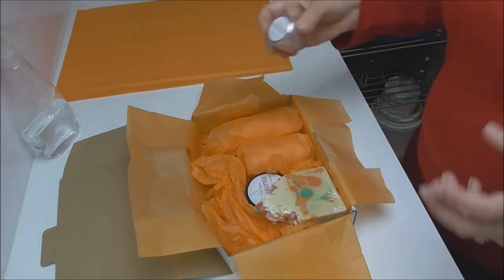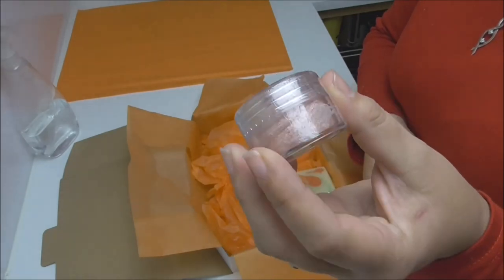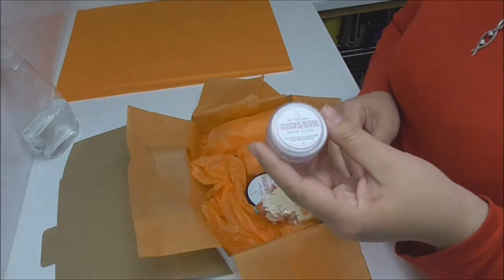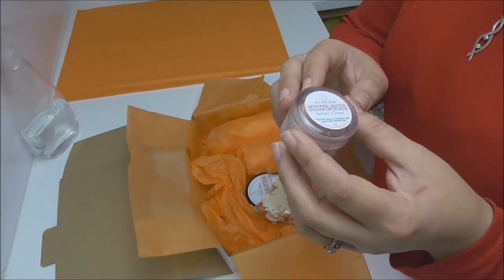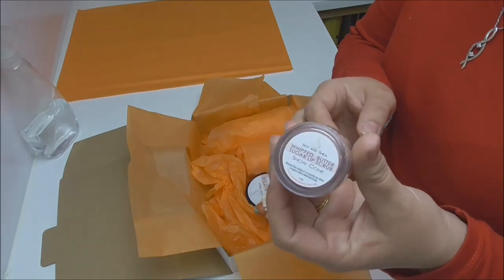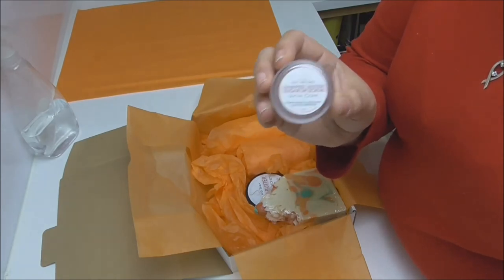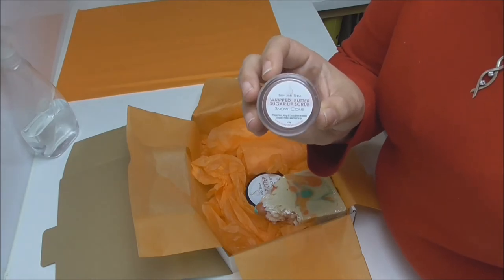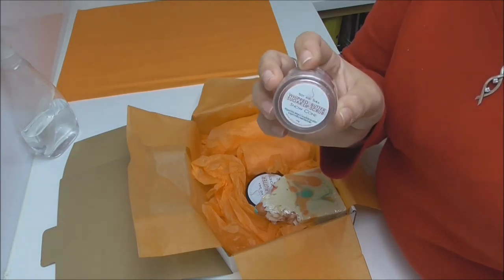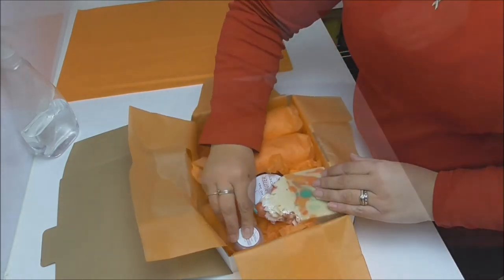Now that winter's here, it's time to start thinking about our lips. I've included some of the whipped butter sugar lip scrub. These little pots are relatively new to the range and come in six different flavors — the flavor included in the box was random, and this particular one is snow cone. There's a blend of mango, shea, and cocoa butter whipped together with sugar and skin-loving oils including castor oil. You take a little on your finger, rub it over your lip to gently exfoliate, then rinse it off with warm water. The butters and oils help moisturize the lips, making these really great in winter when lips feel sore, cracked, and dry.